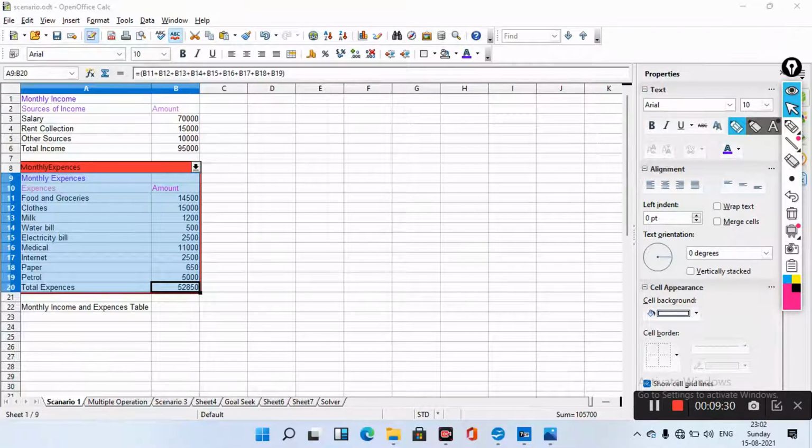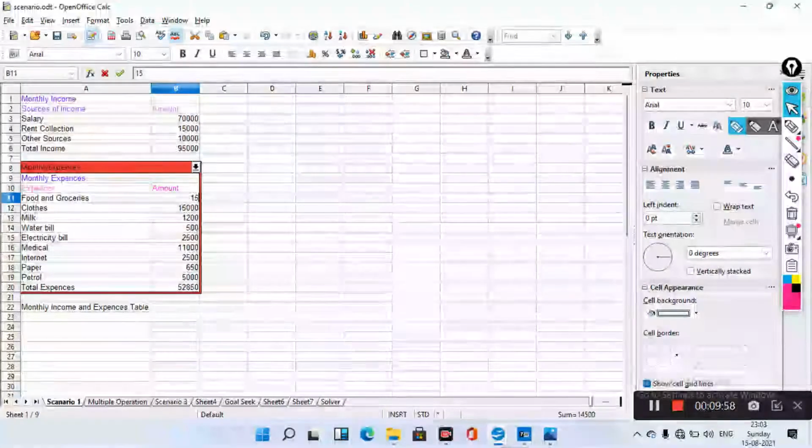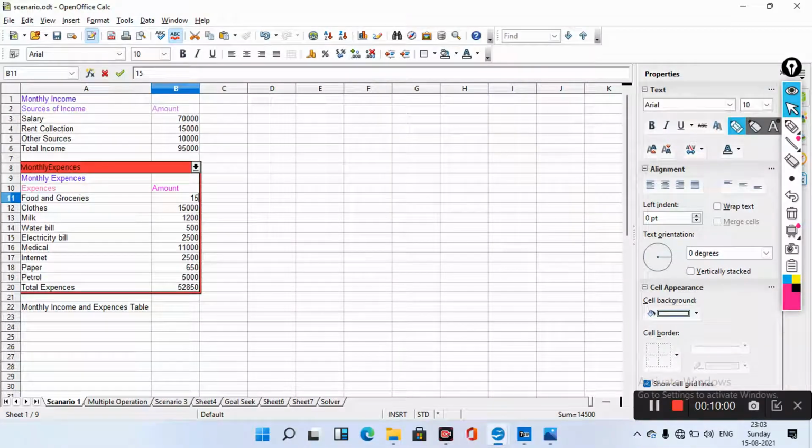As we created a scenario, a drop down list box will appear here. You see, this is my first scenario, and we can select it. If you want to change the values here, click on food and groceries. I will change 14,500 to 15,500.